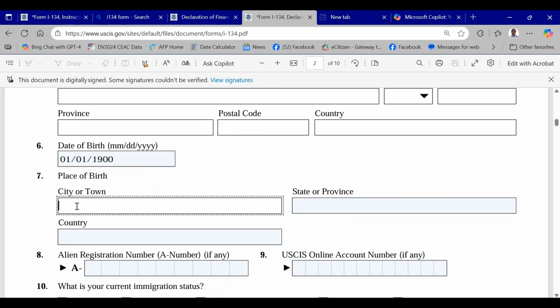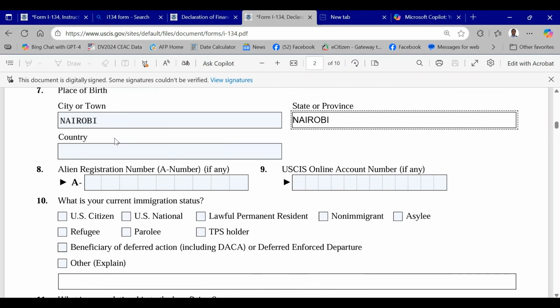Where was this person born? Let's say Nairobi. Even though this person is already in the US, maybe this person is a citizen, but this person was born in Kenya. State, province, we can use also Nairobi. Country, Kenya.